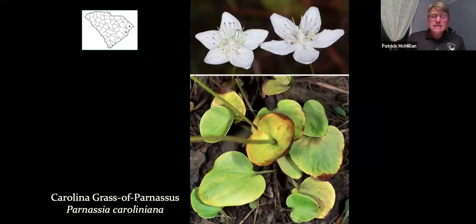Okay, so grass of Parnassus is another one of our plants that you have to go to the Grand Strand area, to the Pee Dee, to see in South Carolina. It does not grow down in the rice growing areas. It grows north of the rice growing areas in sort of central Georgetown County and Horry County and up into North Carolina. Incredible plant because of these really late flowers.